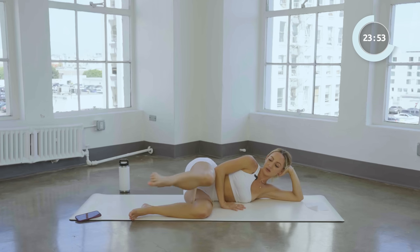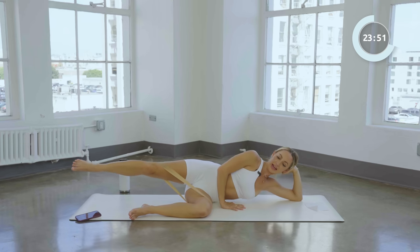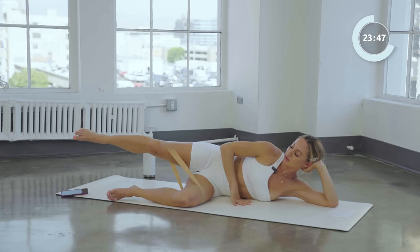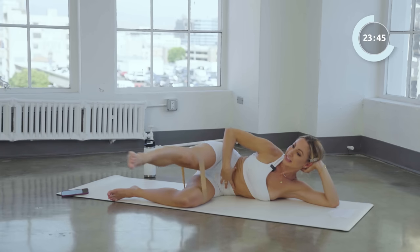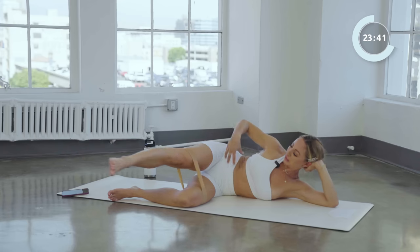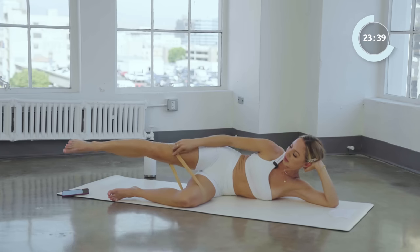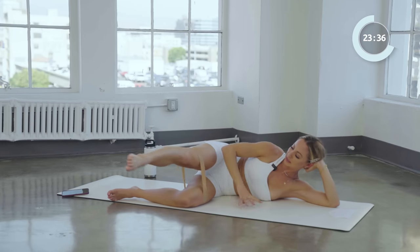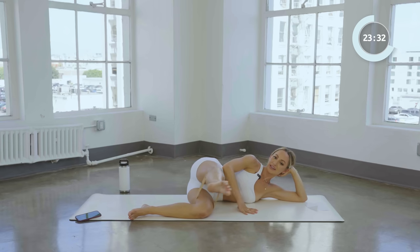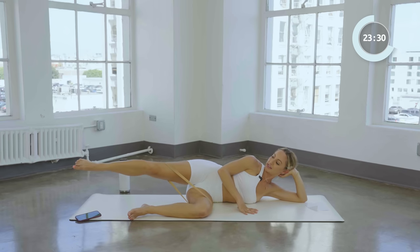All right, now we're gonna just swing it forward and side. Swing forward and side. So I want you to really think about staying tight in the core. I think the first place to go is always here, but this is really gonna help keep the position of the hips correct. So just keep this nice and tight as you reach forward and reach side. Forward and side.